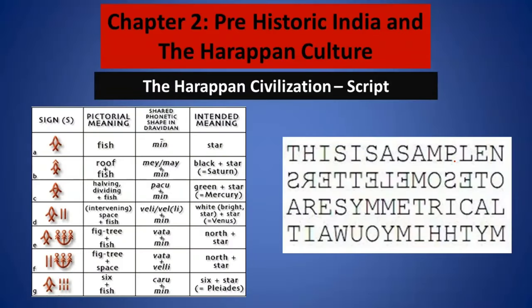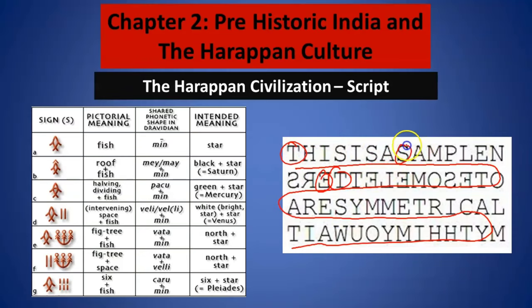Okay, let me show you that. You can see this. This is a sample. First they were writing this way, and then they write in reverse, then in this way, and then again in reverse. Sir, that means they had to learn two ways of reading, right? One written in this way and another written... No, you can see their diagrams.